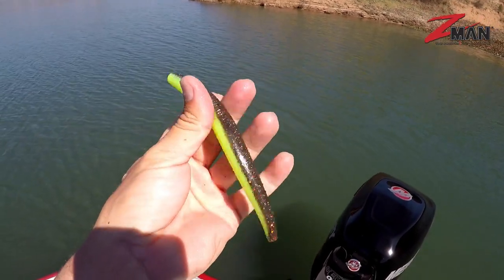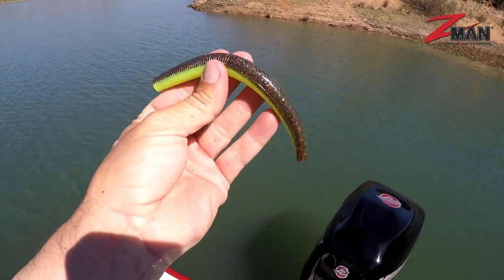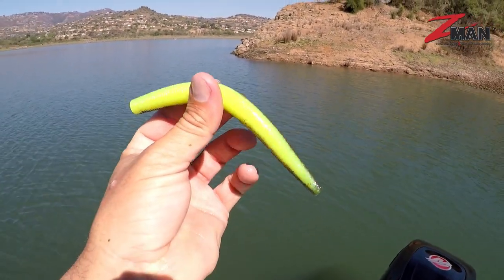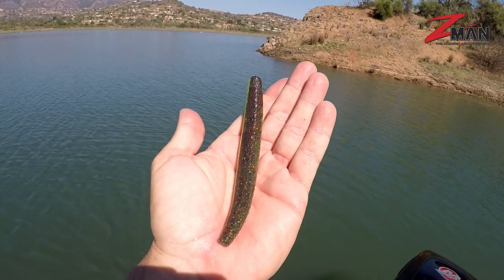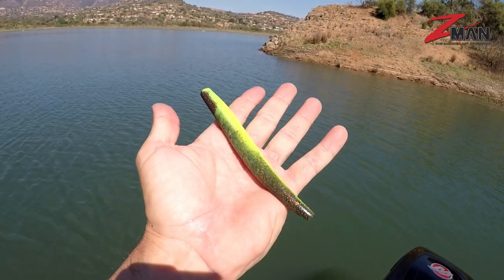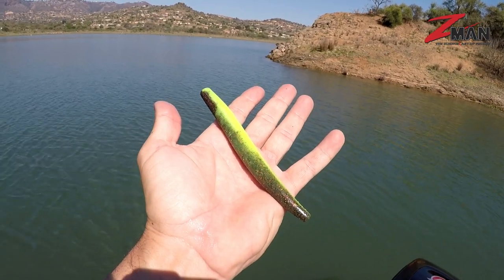You know, other baits in this style are obviously not made of Elaztech, so they just rip up. And I think that's what's going to be special about this giant TOD. It's going to hold up fish after fish after fish, and it's going to help get those bigger bites, you know, having that bigger profile. So this is quite an exciting product. I mean, geez, there's so many different ways that I can think of rigging this. So let's experiment and see what we can learn.